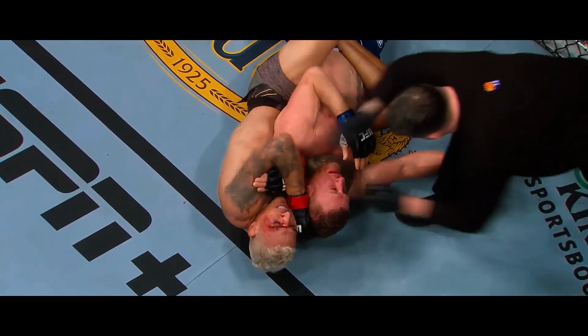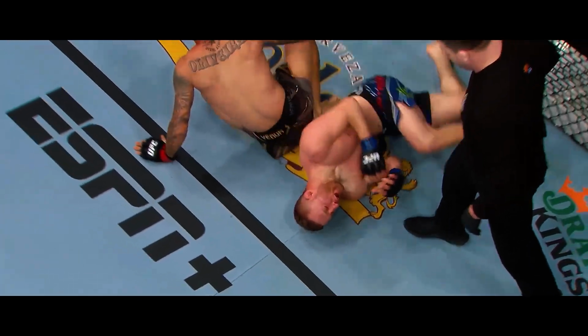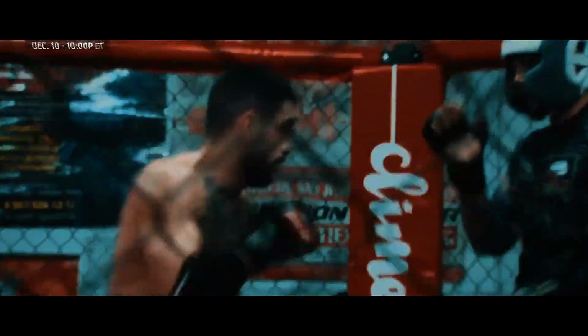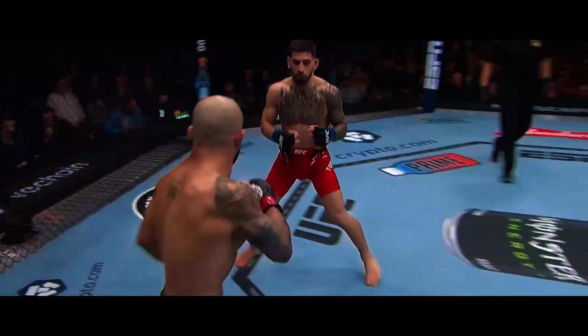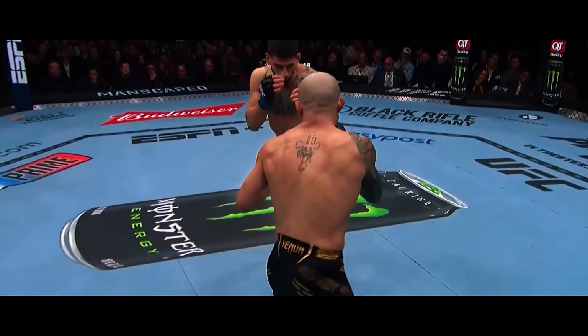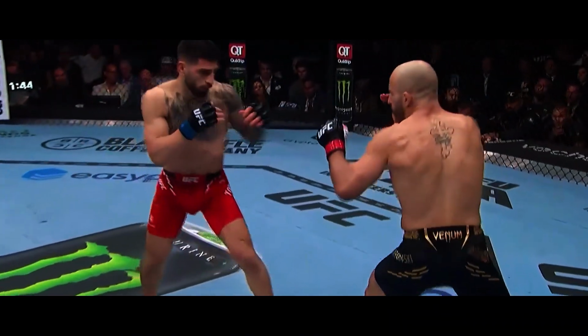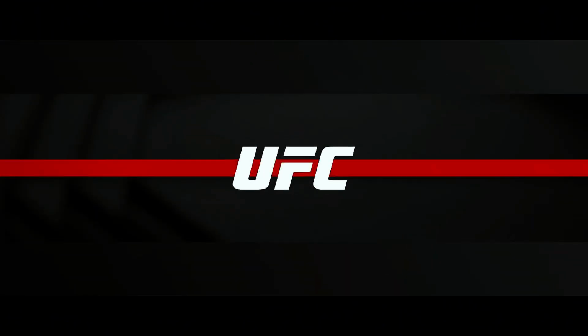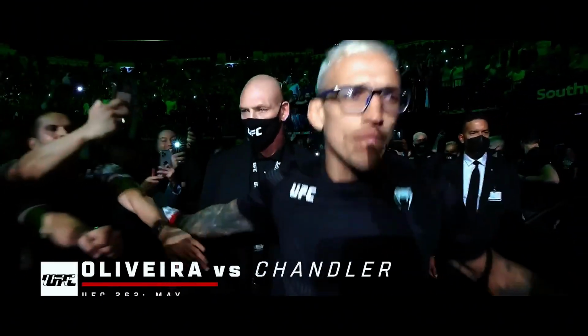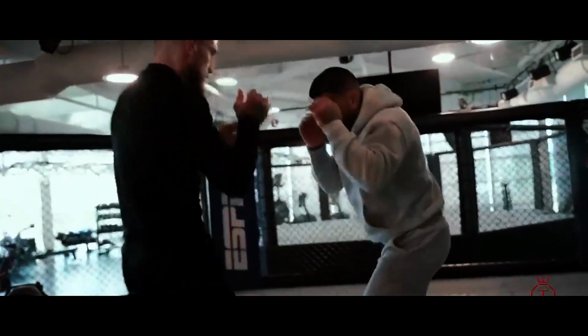Charles Oliveira can't let this turn into a technical sparring match. He can't sit back and let Ilia dictate the flow. He needs to inject chaos. That means kick heavy offense to keep Ilia resetting, clinch work to shut down momentum, wild scrambles that force Ilia to react, not dictate, and constant unrelenting pressure, even if it looks reckless. In other words, Charles needs to be Charles.